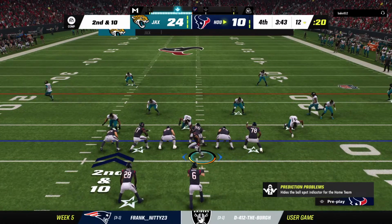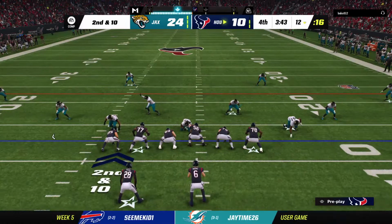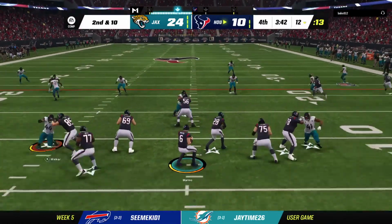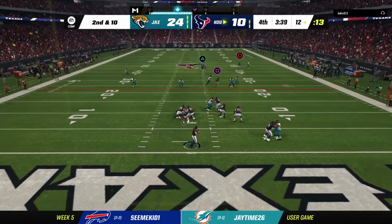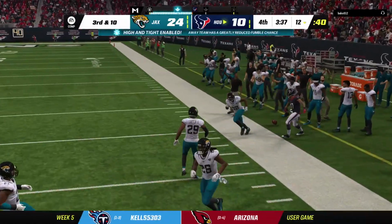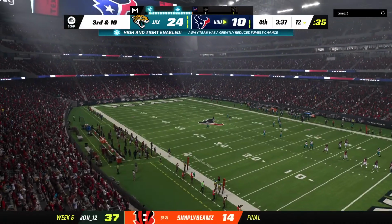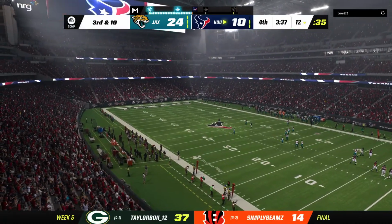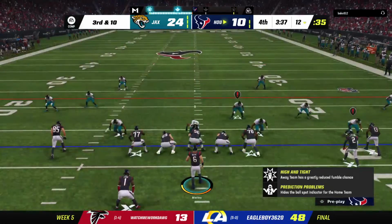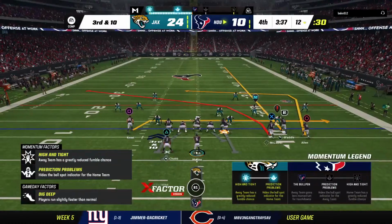In motion left goes Allen. On play action, they'll throw. It's incomplete. Took a shot, couldn't connect. When you're leading in the final quarter, your radar has to be up for any potential deep shots. And probably not the last one they're going to see in this game, not as long as they hold this lead. So back-to-back incompletions, and that has them staring at a 3rd and 10.